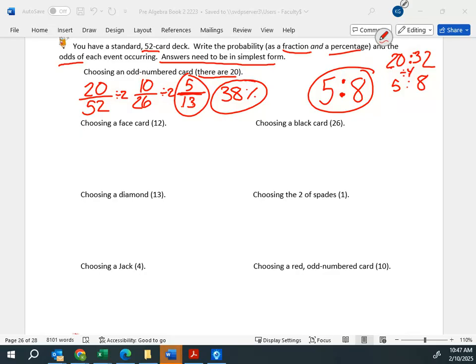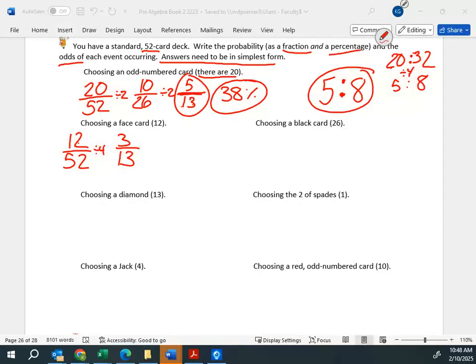Let's look at another one. What is the probability of choosing a face card? There are 12 face cards between all 4 suits. Harper. 12 over 52. 12 successful over 52 total possible. Am I done? No, I can simplify that. How do I simplify it down, David? You can simplify it down by dividing it by 4. 12 divided by 4 is 3. 52 divided by 4 is 13.